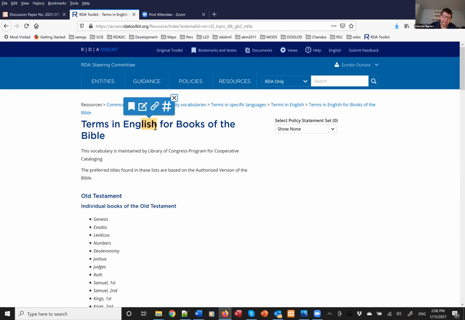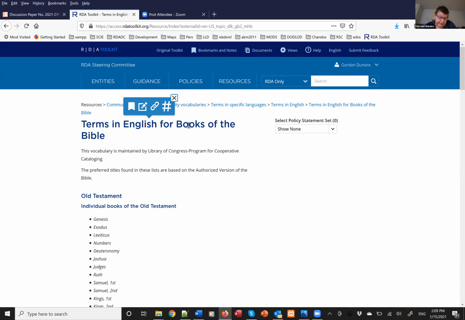So if you are cataloging a lot of religious material and you do need access to this on a frequent basis, you can bookmark it, or you can take a copy of the URL and create your own little web page that would give you the links to this kind of stuff that you need on a daily basis. That's the idea behind these bookmarks and links anyway.